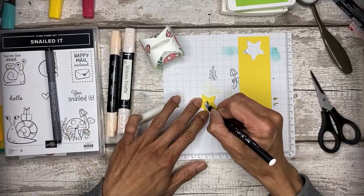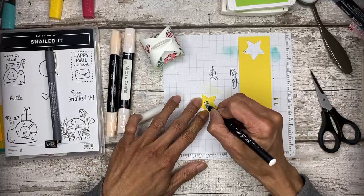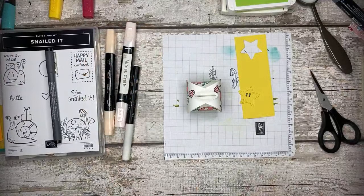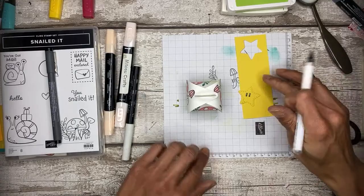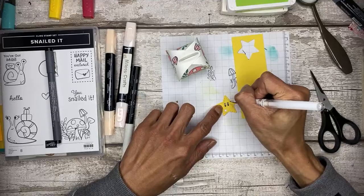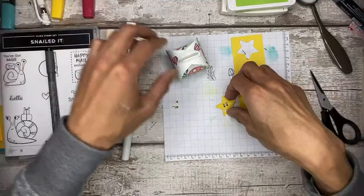I can't find our chalk marker - it's not on there, it's not there. This one is running out. I'm out looking for something - I think it's probably in one of the tubs on top. But you get the idea anyway - we do have a pigment pen as well. Chalk marker will work, but if you don't have it, just use a pigment pen. And because we created the slit... you mean that one right there? See, I don't look with my eyes!